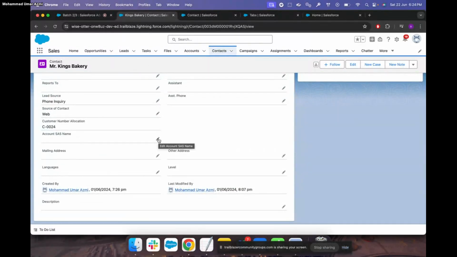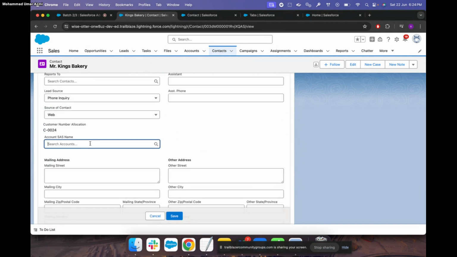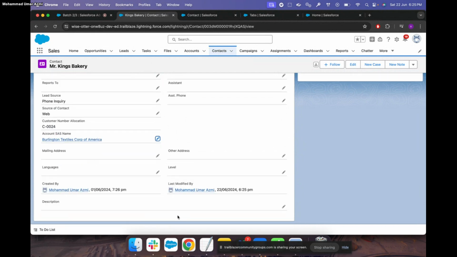Over here you see this account name, right? Here I just created one lookup where I could select the accounts, for example, and I would be able to save it.